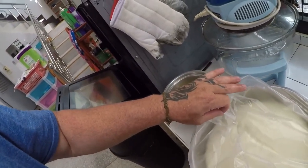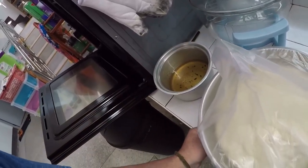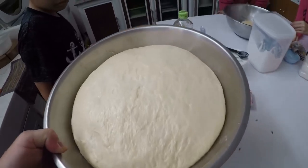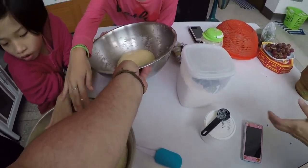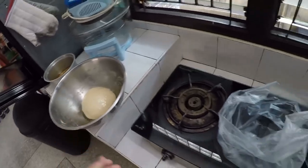But this is what it looks like after it's been sitting for about 1 hour. So that's what it's supposed to look like after sitting for about 1 hour. What do you think, guys? Yay? Okay, so we're gonna take this and we're gonna put a bag over the top of it and then let it sit.